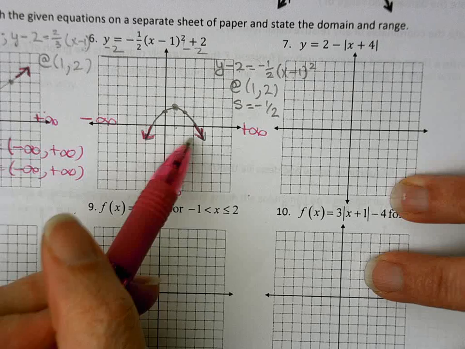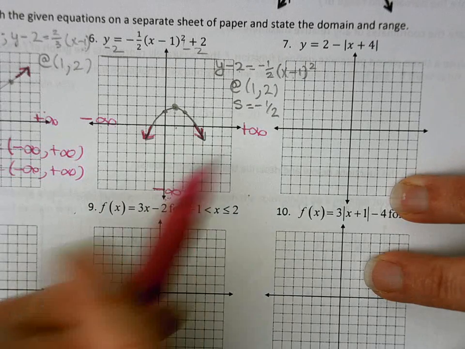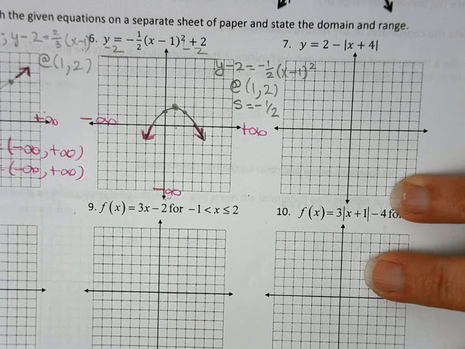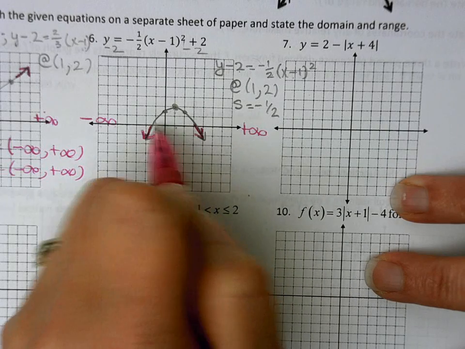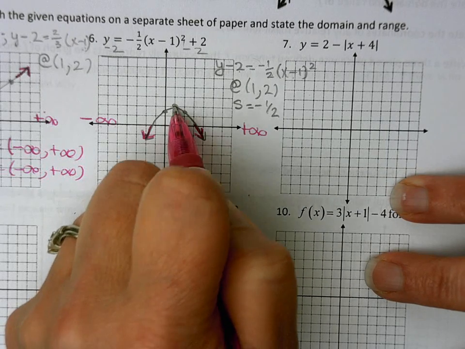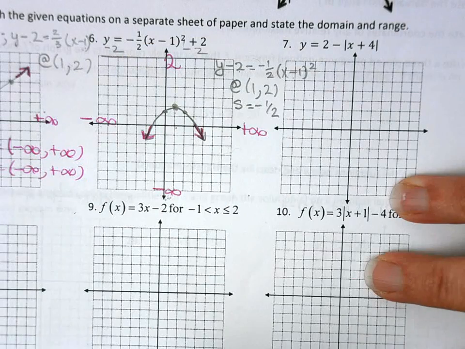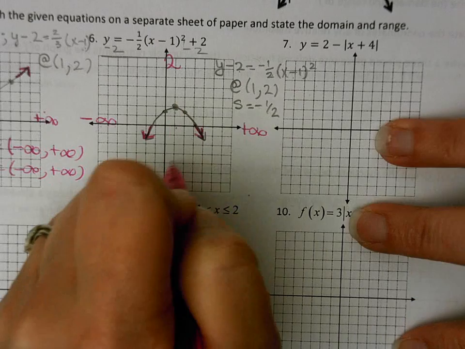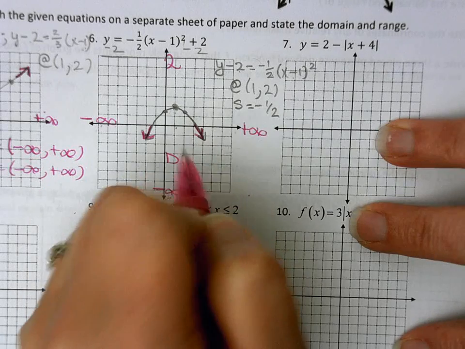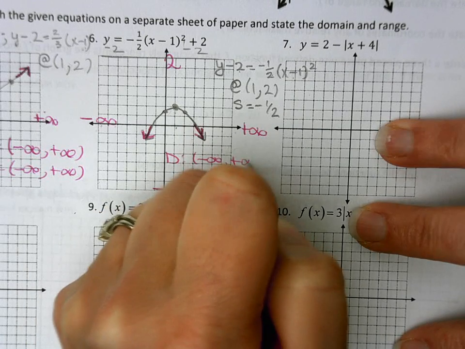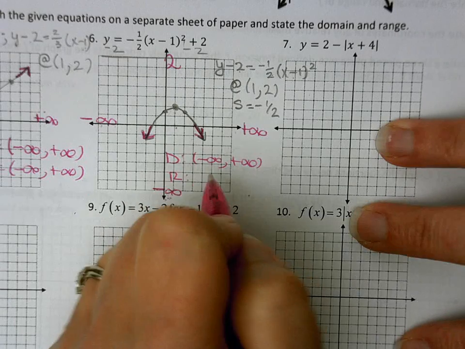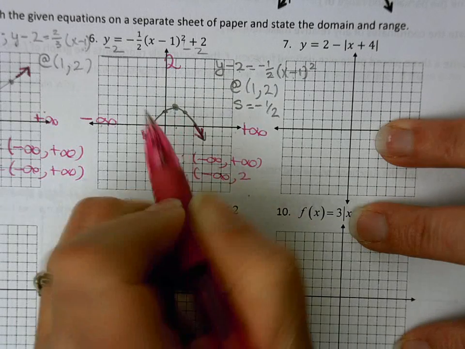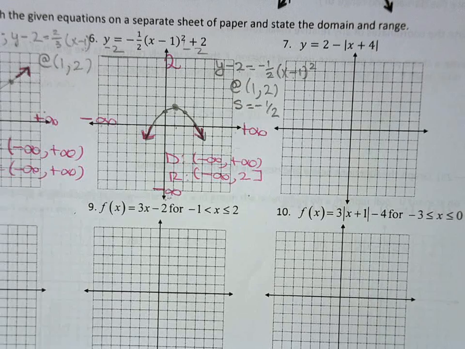So these 2 arrows filled in these 3 corners, so now I need to find how high it goes, which will not be infinity. So I'm just going to count to see how high my graph goes. So from the x-axis, 1, 2, so the highest it goes is +2. So then my domain is left comma right. And then my range is bottom comma top. So because that's a closed dot and inclusive, then it's going to be a bracket.